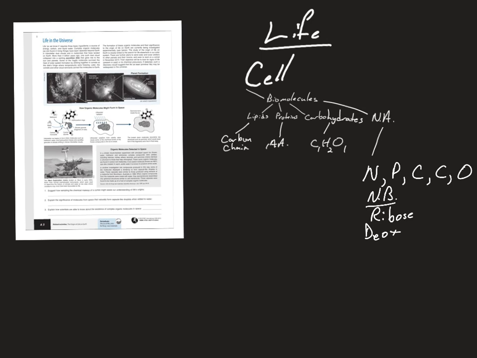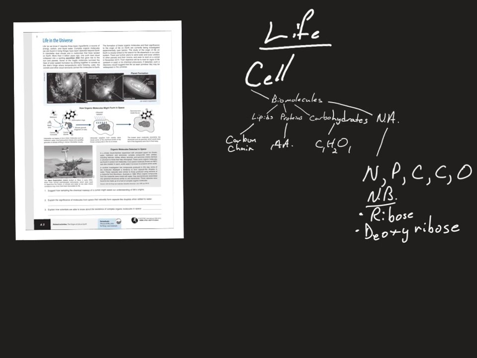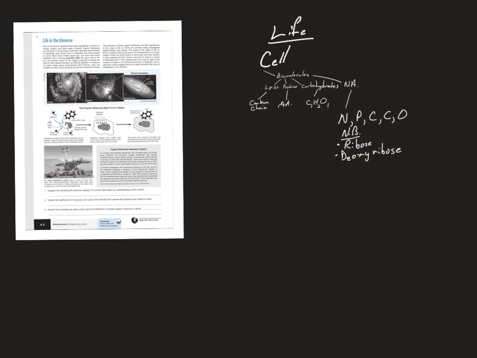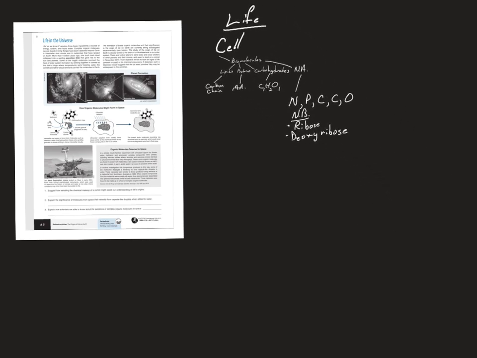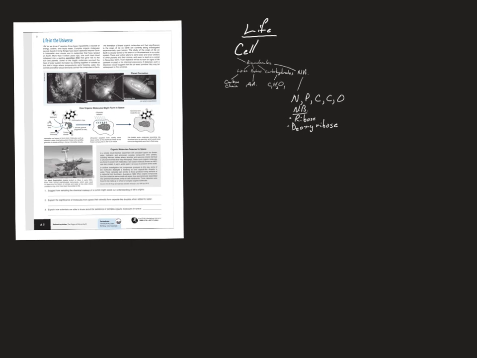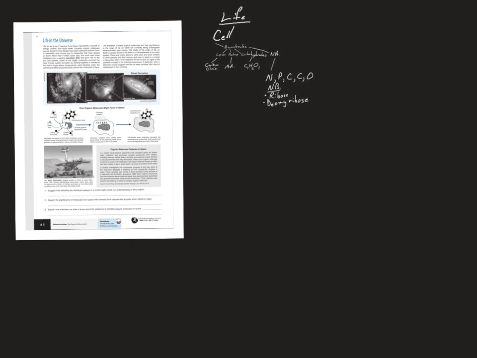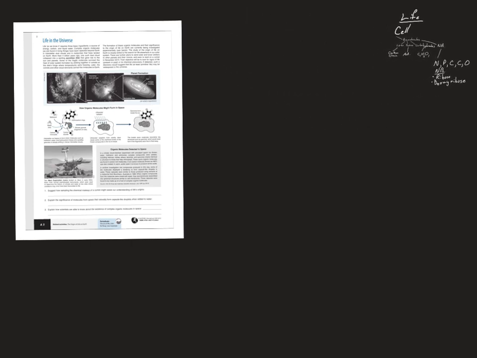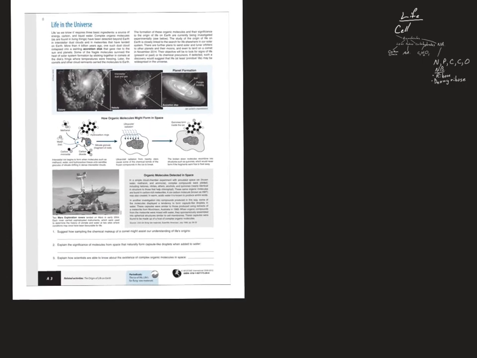So hopefully you're able to answer these questions, this kind of question. When you see the origins of life, you're asking, well, how did these molecules come to be? Like, how did they just form? Is it some kind of magic? What conditions would allow for these biomolecules to form so that the first cell could form?